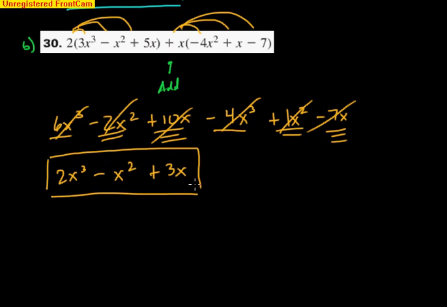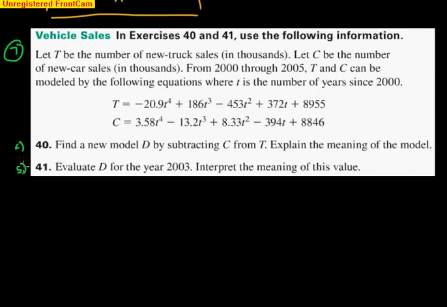And that is simplified because all our terms are combined. So notice the only multiplication I do is when I distribute. I am not multiplying the two parentheses together. I'm just distributing the number in front of the parenthesis to what's inside the parenthesis. Good. Last problem coming. All right, here we go.